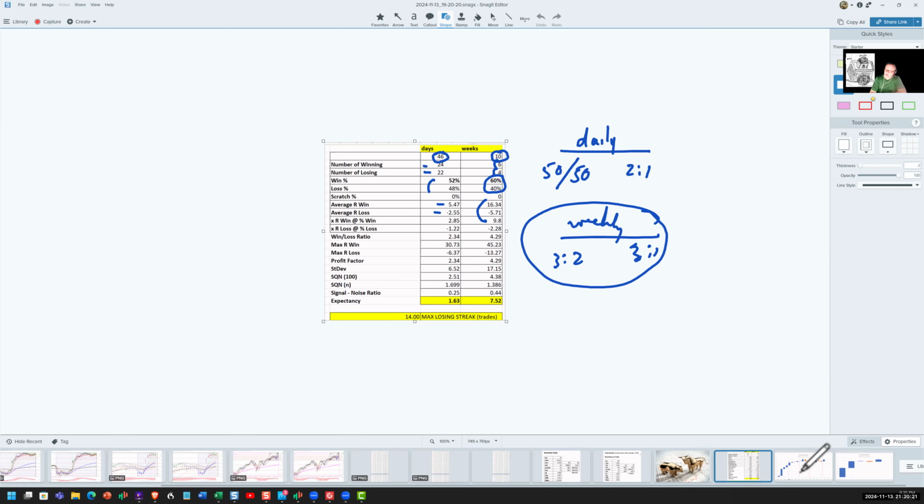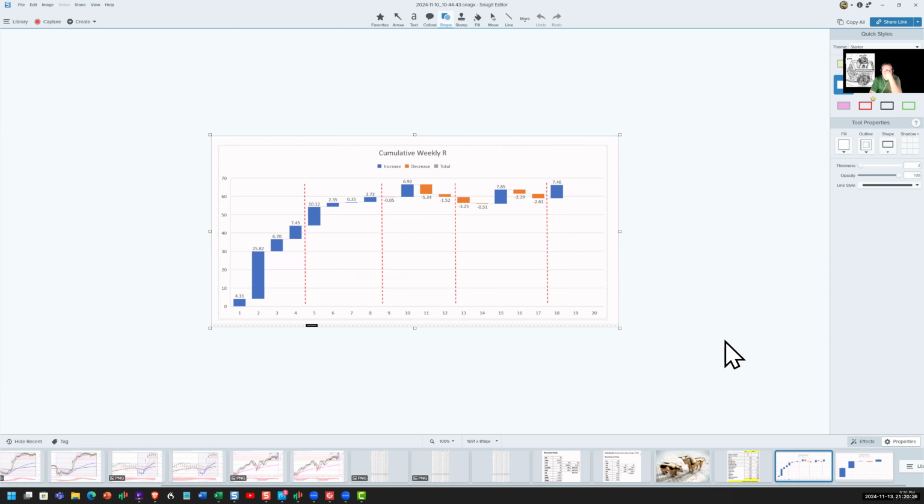A third trader that we had from yesterday's coaching session is doing simple intraday trades, no overnight risk. And this is what his cumulative R looks like over the last 4 months. Each one of these is a weekly bar. During the sideways choppy portion, it made money, lost a little money, but basically didn't lose. And now he made another seven today, and so his chart is starting to look like this. That's pretty good consistency all the way through multiple different kinds of market conditions. So we're pretty happy about that.